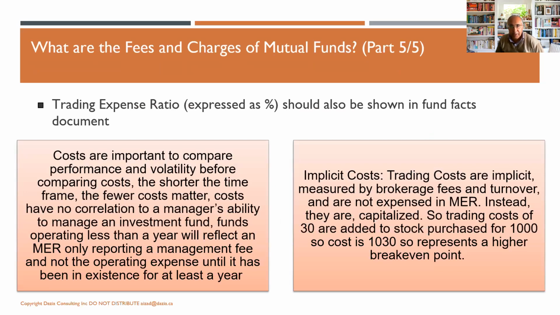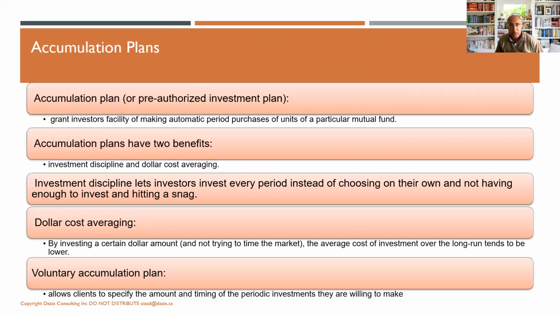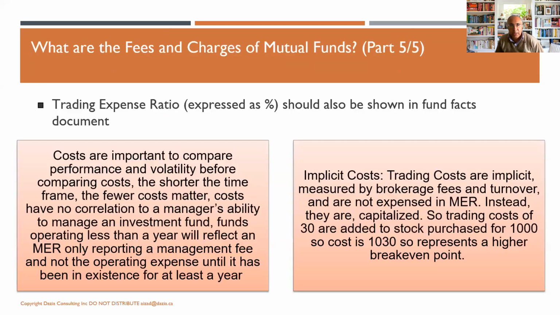And the trading expense ratio is also shown in the fund facts, and that is extra to the MER. So that is mainly for equity funds. Those which are in shares or stocks will have a trading expense ratio. Okay, so that's where we stopped last time. Just wanted to go through that also.